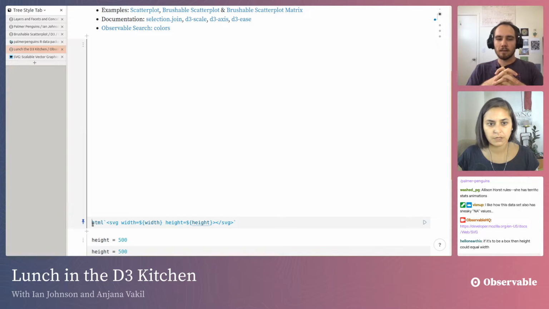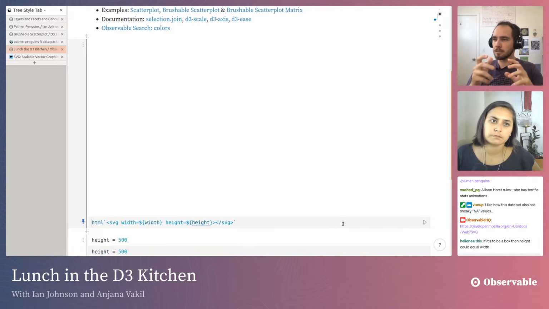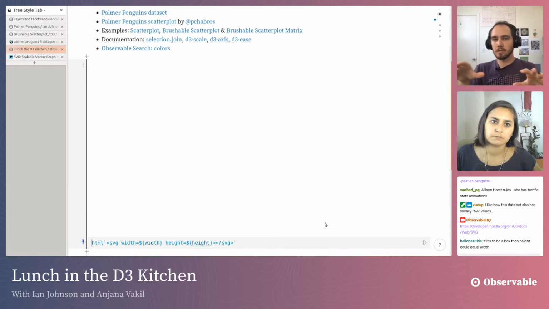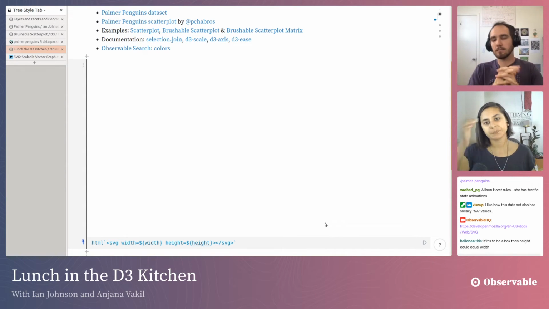Oftentimes people think D3 and SVG are part of the same thing, but I like to emphasize that D3 is a set of tools that will make it easier to do certain things in SVG or Canvas. But you could always drop down like we did. We just wrote out some SVG here.